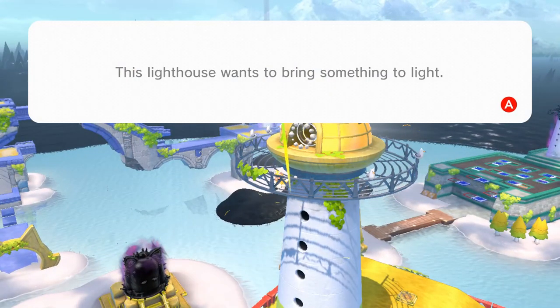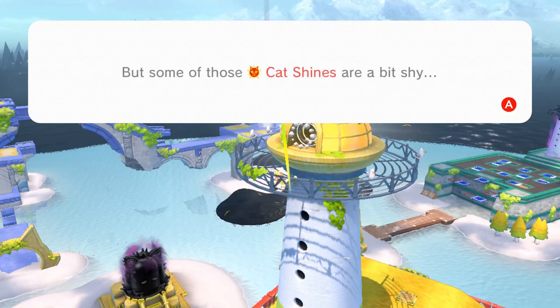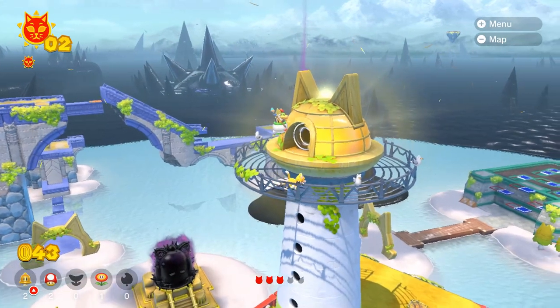Was it up here? This lighthouse wants to bring something to light. The splotchy goop will vanish under the light of a cat shrine, but some of those cat shrines are a bit shy. If you can't find one, try looking on another island. Islands with lighthouses are usually hiding something. Get to a high spot and look for one nearby.